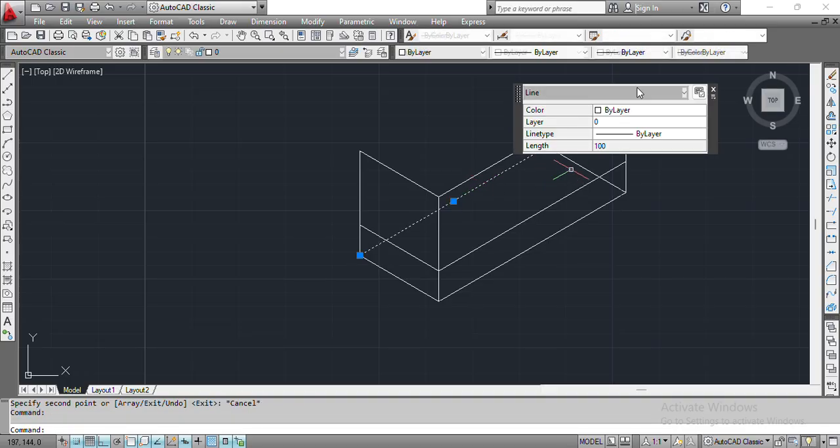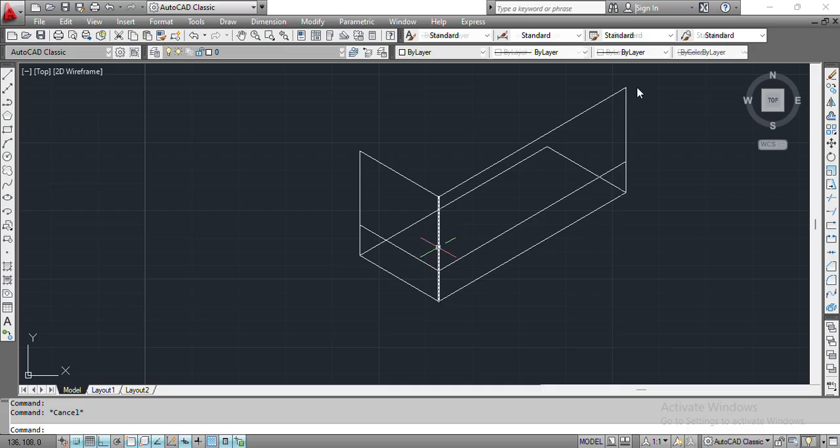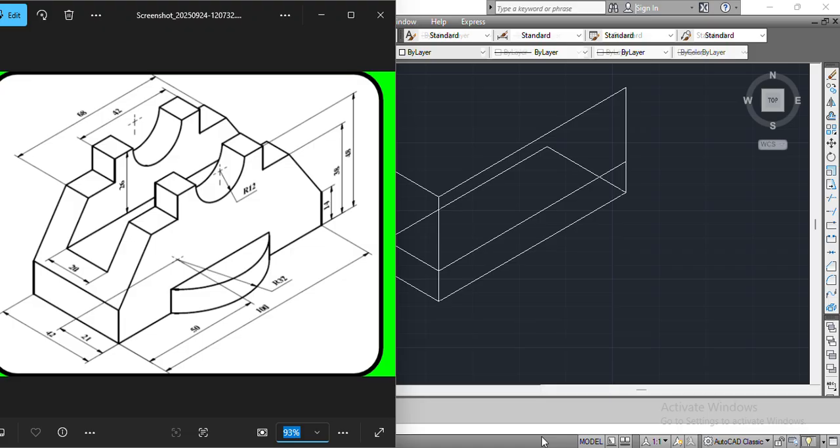After that, we are going to do partitions. We are going to draw this to a height of 38.